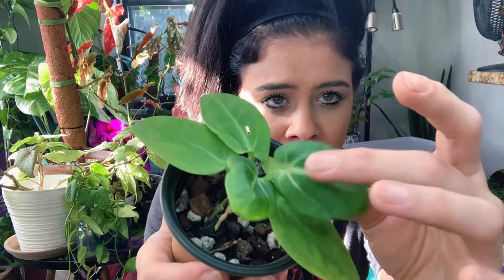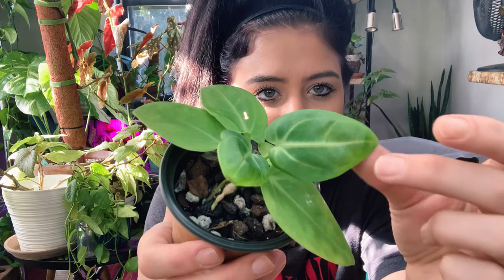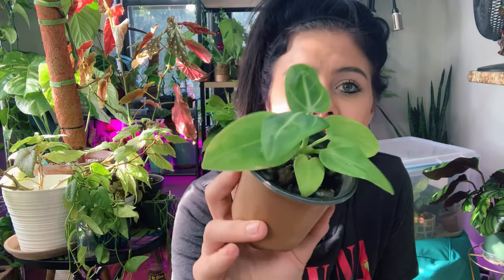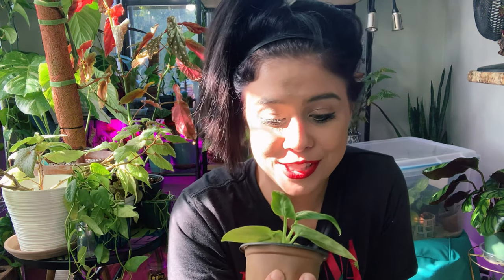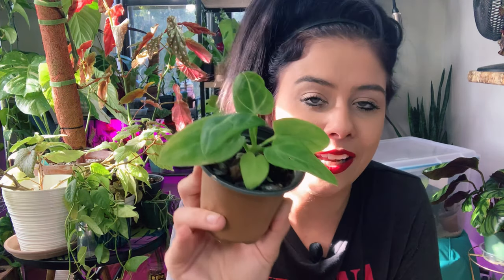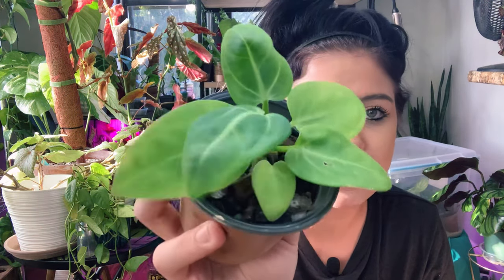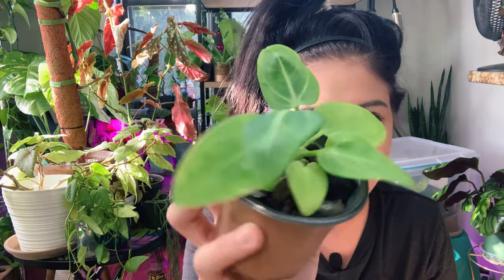And you can tell that the venation is just a teeny bit more prominent in these newer leaves than it is in the older one. So I have not repotted this. This is the pot that it was shipped in, and it's doing really well, guys. I am just so excited. Obviously, the seedling doesn't look anything like what the adult mature form will look like. These leaves get really beautiful. They get really big and really gorgeous. So I just can't wait until it grows up. It's still a baby right now, but it's doing really well. My little Anthurium babe.